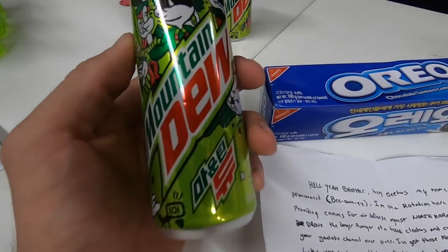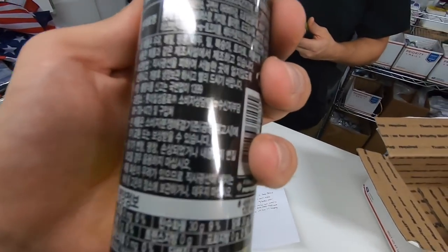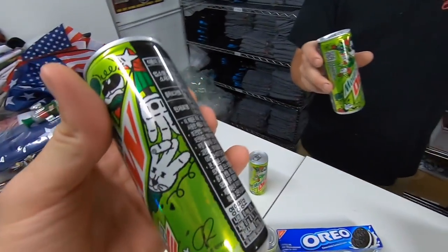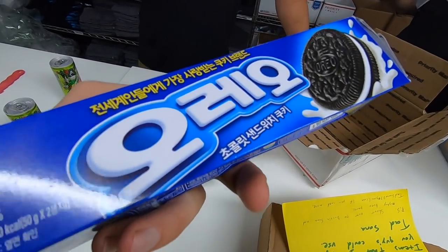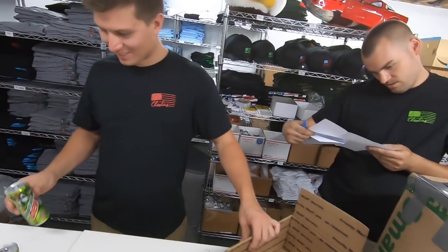Dude, these are the Korean ones. These are the strangest ones I've seen yet. Yeah, those are bizarre. They're so animated. Oh my gosh. Look at the guy on it though. Look at the label. The guy's on the front going like this. Oh, hell yeah, dude. Oh yeah, and some Oreos. How cool is that, dude? Yeah, this is crazy. This is some wild stuff. You guys are freaking nuts.